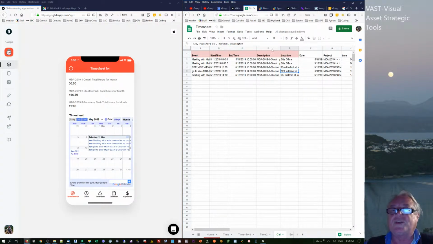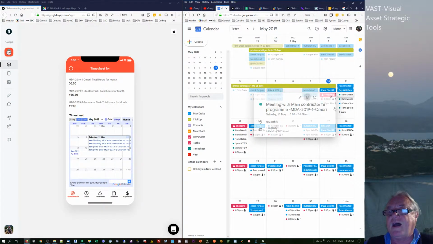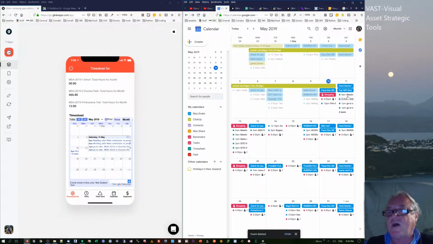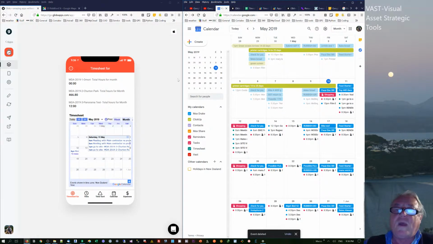I don't need it anymore, so that I'm not likely to double or triple push, because there you can see the same items come through twice. So I've got to manually delete them here, whereas if I just do that, so that's one thing that I can do.